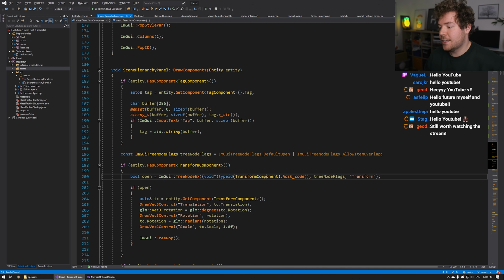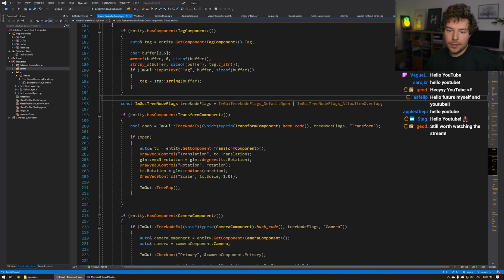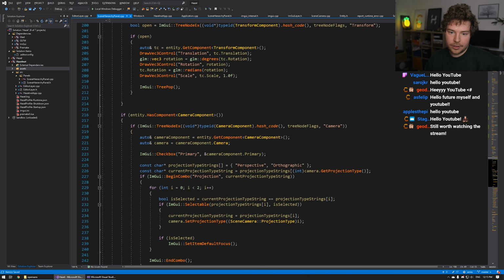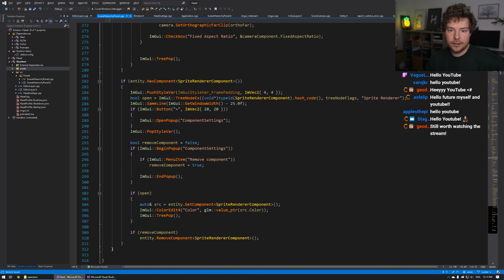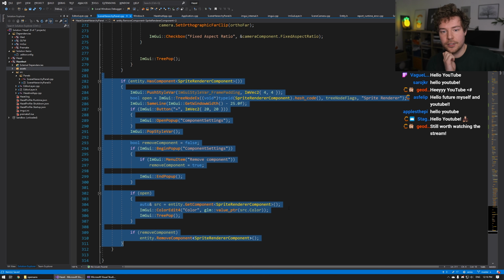Now, this brings me to my next point, the whole component situation. It's getting a little bit out of hand, right? I mean, it's not that bad yet, but if you look at the Sprite Renderer component, which, by the way, is the only component that actually has a proper plus button that can remove the component. If you look at this little blob of code, you might see a problem.